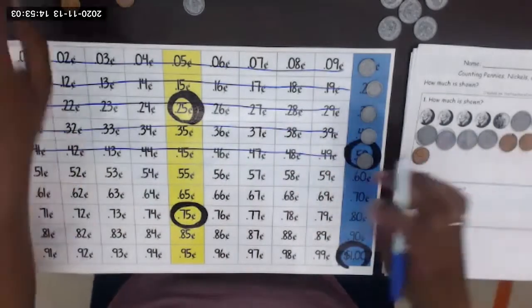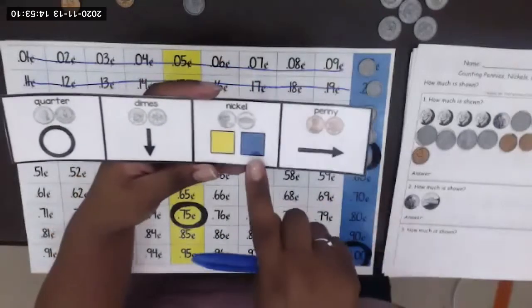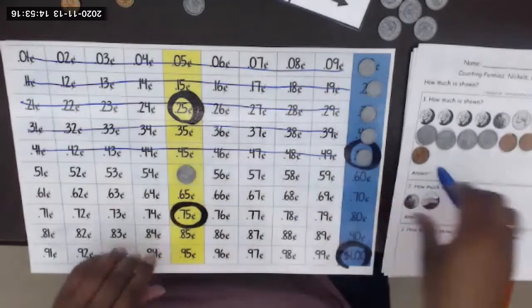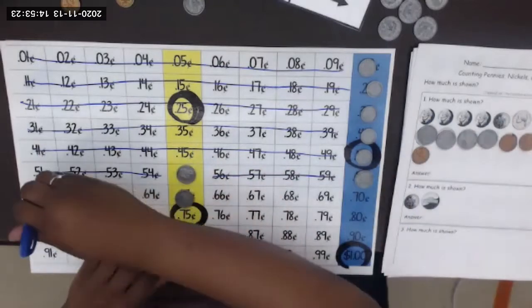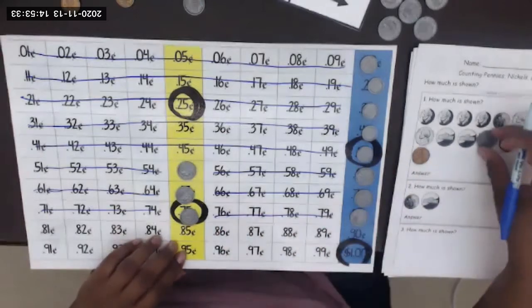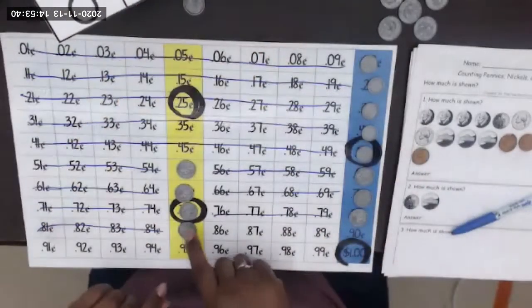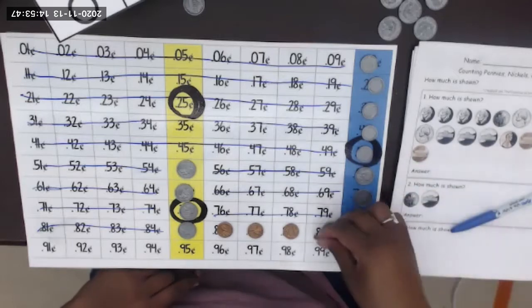Okay, so now we're at nickels, and we know that with nickels it's yellow, blue, yellow, blue. So here we're on blue, so it's going to be yellow. What is our next yellow? 55. So we have 55. We're going to draw our line. 60, draw a line. 65, 70, 75, 80, 85. Now we have our pennies, and pennies just, what's next? We're here at 85. We're going, what's next? 86, 87, 88, 89. We have 89 cents.